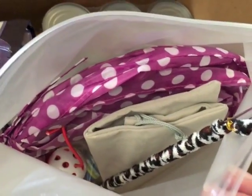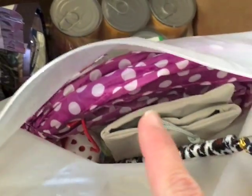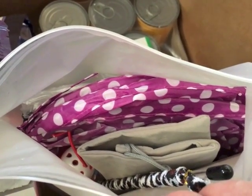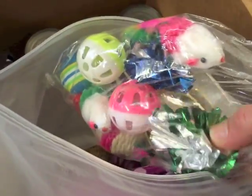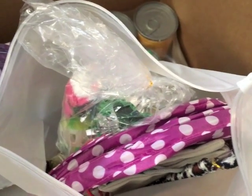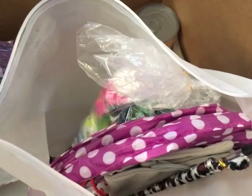And she also sent over the world's best bag of toys. I have shown this many times, but I love it. It comes with a tunnel and a wand toy and some sticks. I think the sticks are supposed to be like silvervine or whatever, but when they're that little, it doesn't do anything, but they love to chew on them and bat them around. And then there's a whole bag of assorted toys, and the crinkle balls are the big crinkle balls. This is my hands down favorite bag of toys available. I go through them quite a bit because I'll send some home when they get adopted, or they'll get torn up as they do, or put in food bowls. But this, hands down, is my favorite toy assortment.